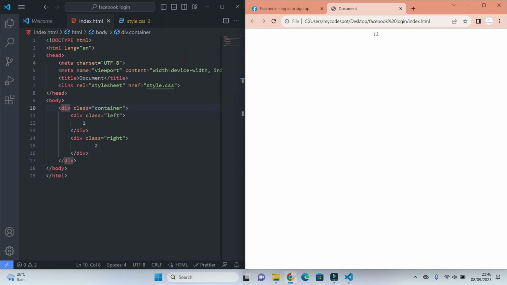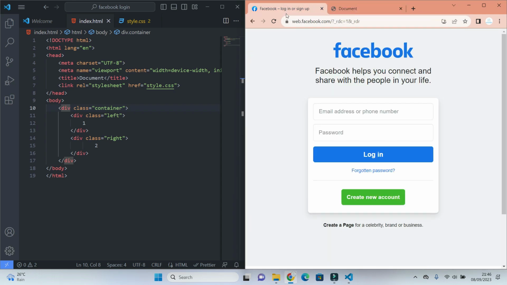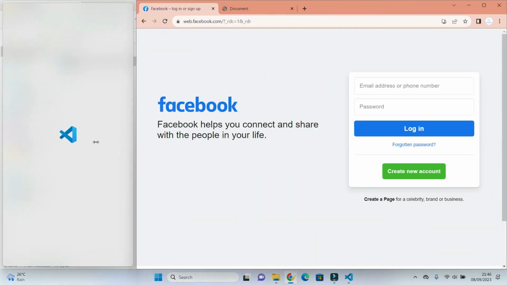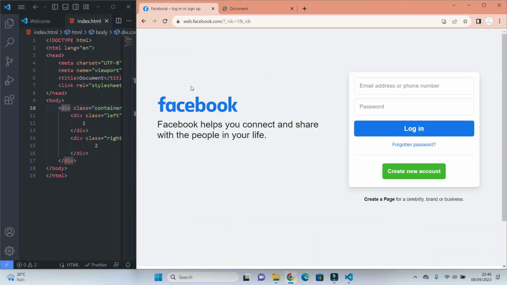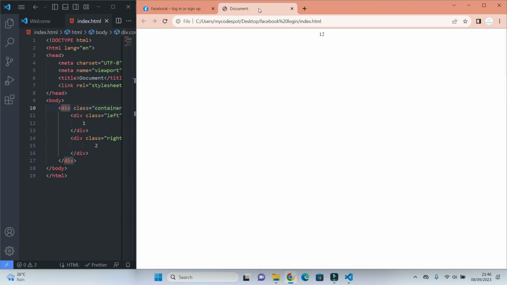Okay, so let's take a look at the Facebook login page layout. As you can see, we have some elements on the left and some elements on the right, and then there's a space at the top. So we have created this layout, so let's give it a space at the top. Let's go back to our code.